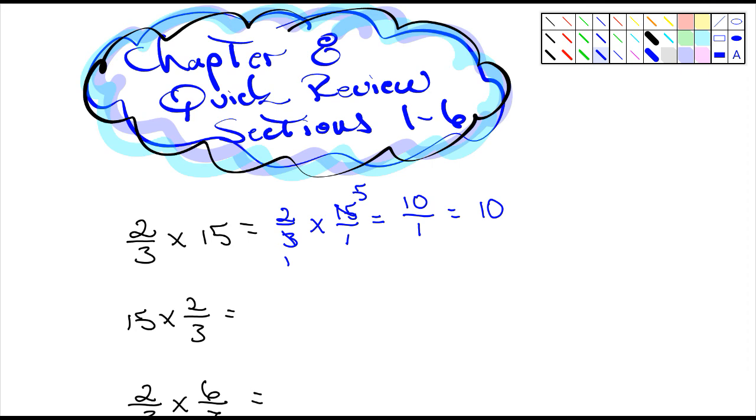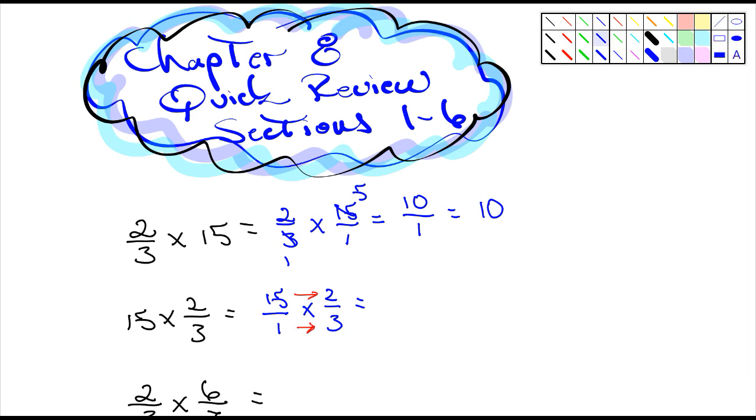The next section was multiplying fractions by whole numbers. We're just kind of reversing what we're doing. I thought it was kind of silly that they did that, but they did. So this is really no different than the one above. Rewrite it as 15 over 1. I've turned that into a fraction times 2/3, okay? This time I'm not going to do any cross canceling. I'll just multiply straight across, which is what you do every time.